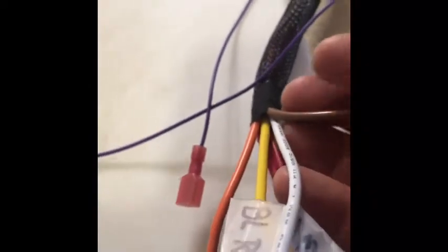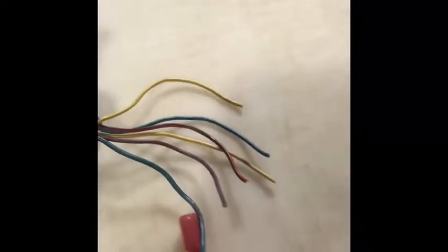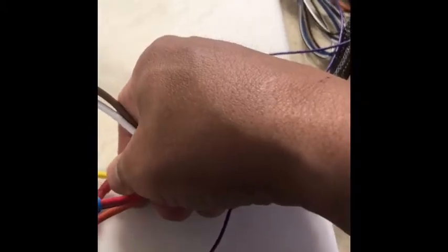Then I labeled all my wires. So this white wire here goes to the blue-red right here. And the yellow goes to the yellow-white right here. And then this orange actually goes to ACC1 and 2, and I've got it labeled purple and blue. So they go right there, boom, boom.